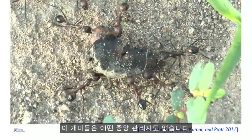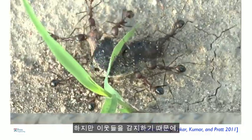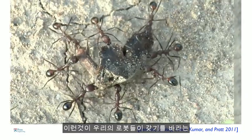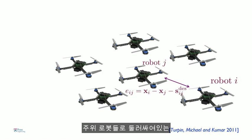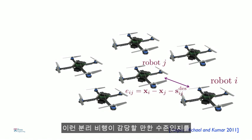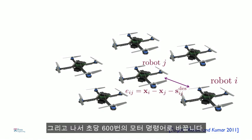So these ants don't have any central coordinator. They sense their neighbors. There's no explicit communication. But because they sense the neighbors and because they sense the object, they have implicit coordination across the group. So this is the kind of coordination we want our robots to have. So when we have a robot which is surrounded by neighbors, and let's look at robot I and robot J, what we want the robots to do is to monitor the separation between them as they fly in formation. And then you want to make sure that this separation is within acceptable levels. So again, the robots monitor this error and calculate the control commands 100 times a second, which then translates into motor commands 600 times a second.